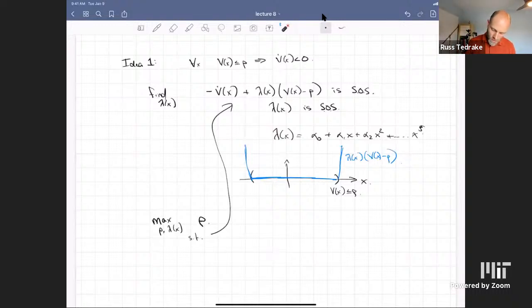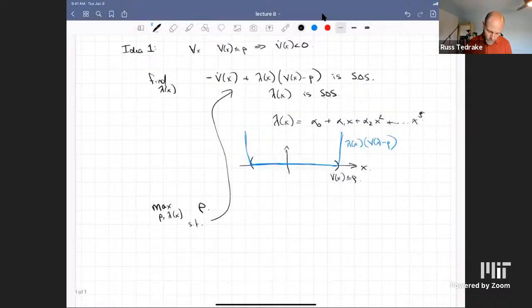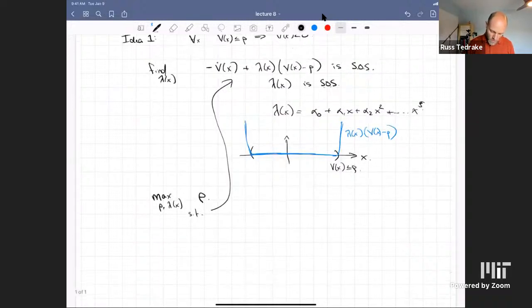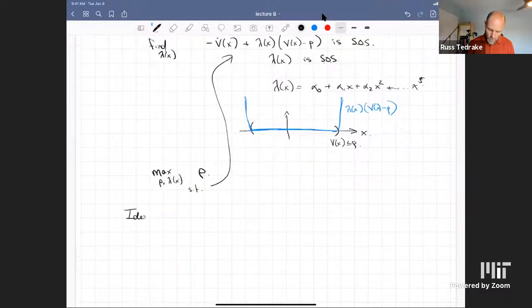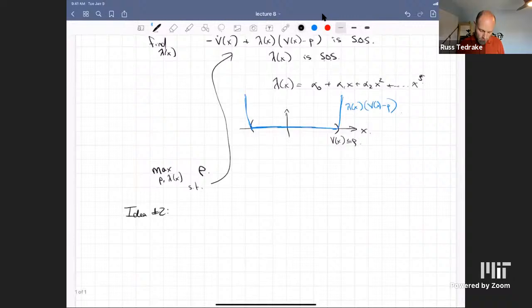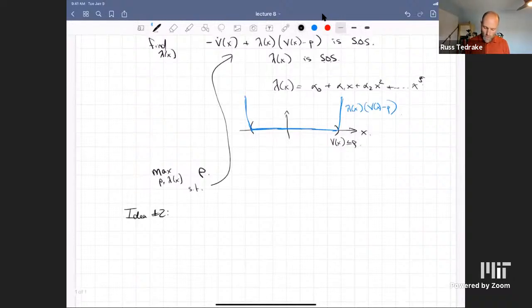And there's at least one good way to do that that I put on the board and in the lecture, but I'll make sure we don't have any questions here. And I wrote it up more carefully in the notes this morning. So the new way would be to have a different implication, saying that when v dot of x equals 0, then that would imply that I'm outside the box. Okay, so that means v of x is greater than rho. And there's one gotcha for x equals 0.